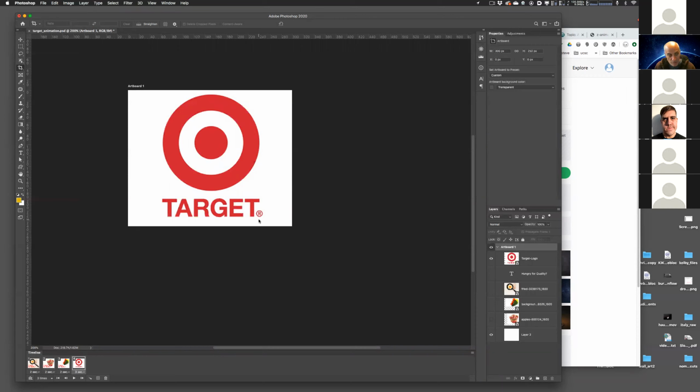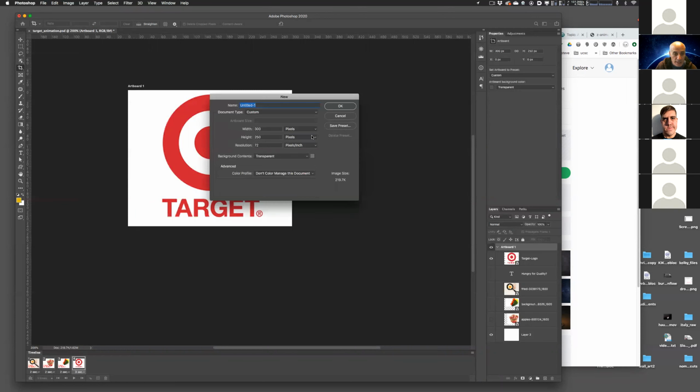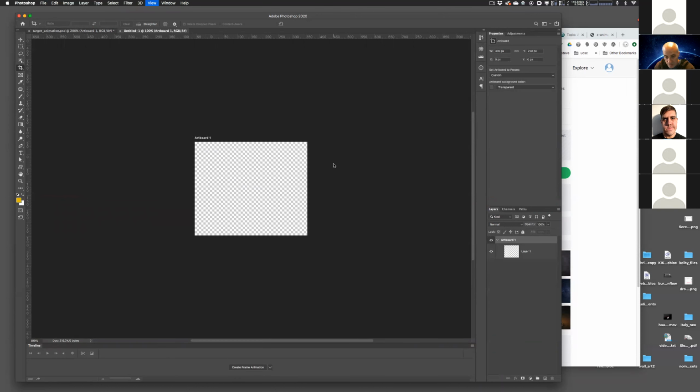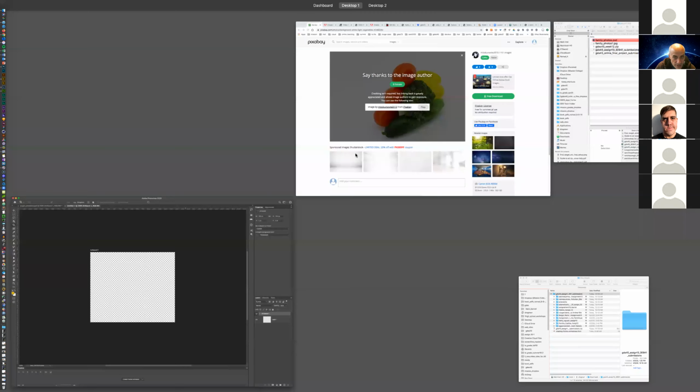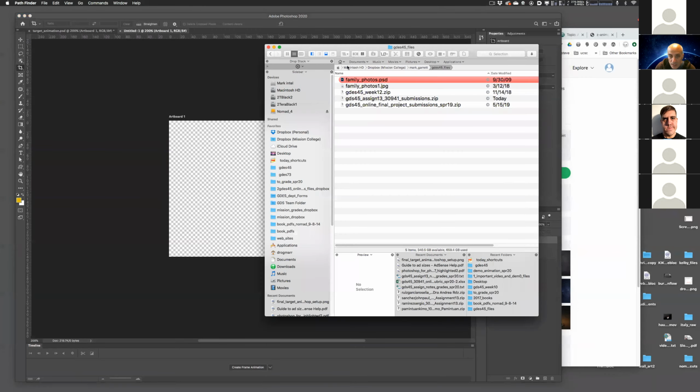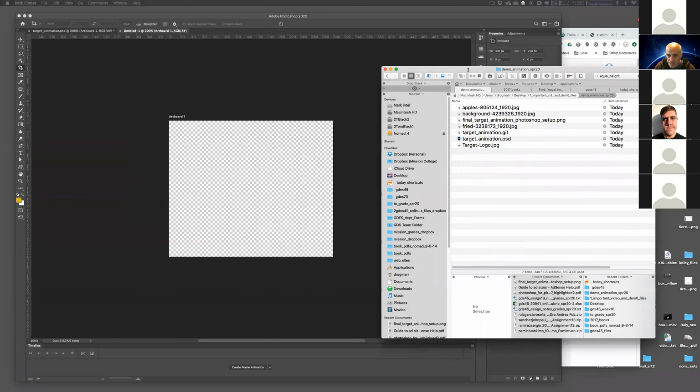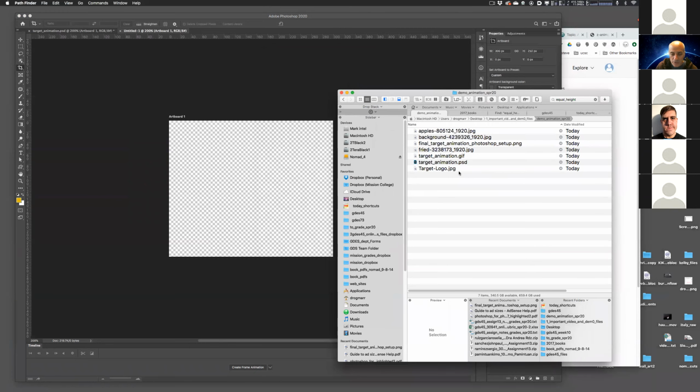I'm going to make a new file. I'm going to do this one as 300 by 250, but that's not the size you're doing, but this is the one I did. It's another typical size. So I did 300 by 250, and I'll zoom in a little bit. And then I have a folder that has all the files in it. So here's my folder with my files.